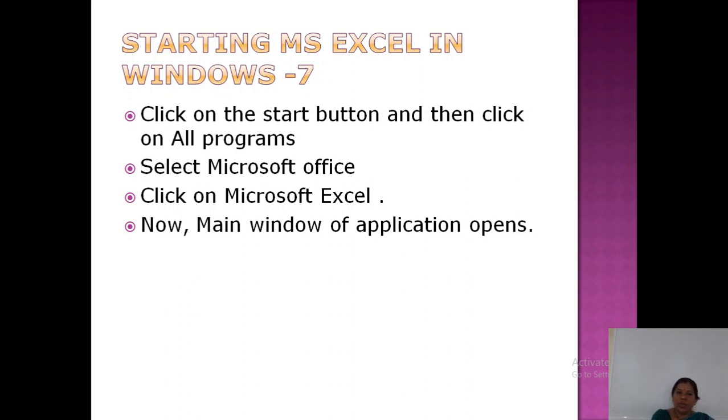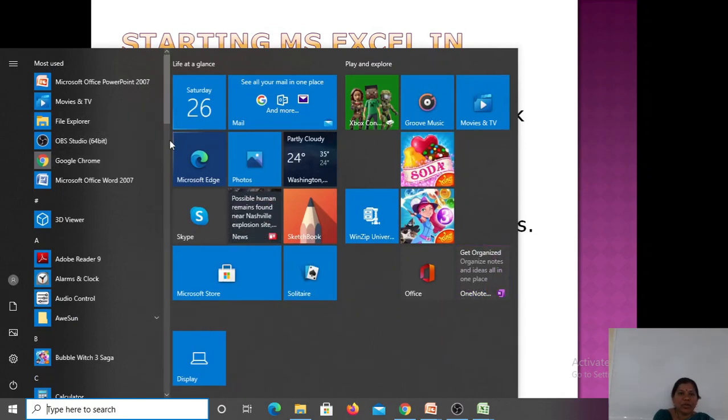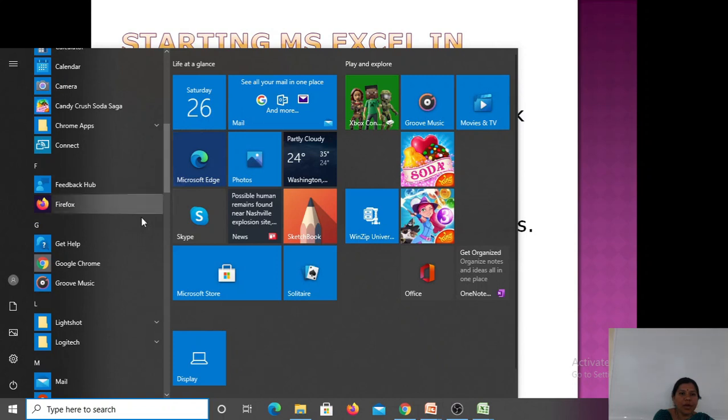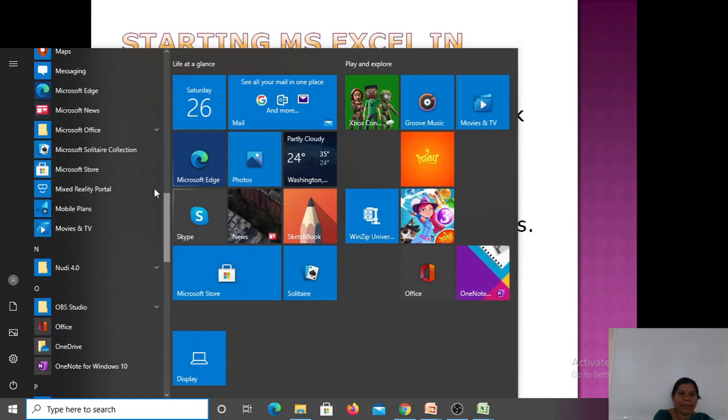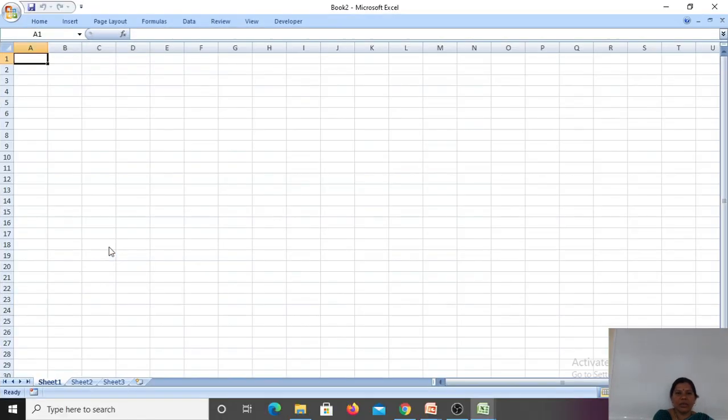According to Windows 10, first you have to click on the start button and click on Microsoft Office, and here we have more office suites. In that we want to work with Microsoft Office Excel 2007. Okay, now this is the 2007 window application.